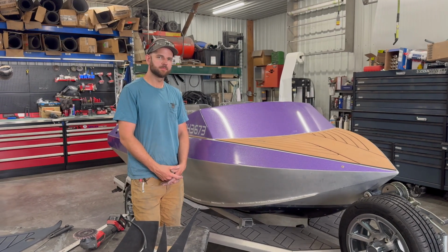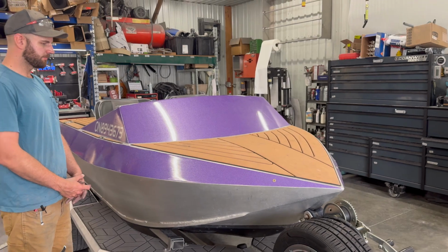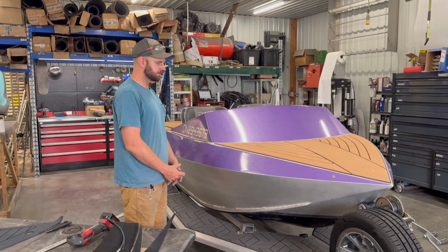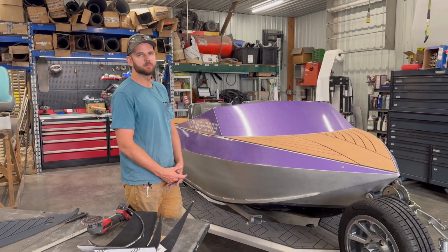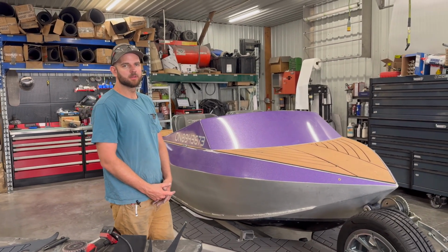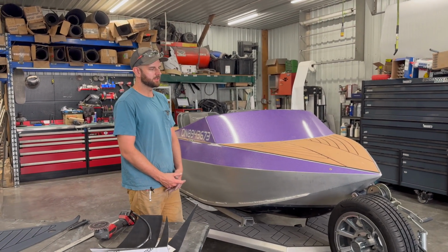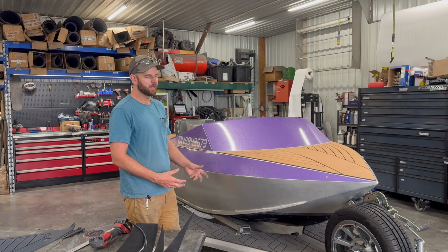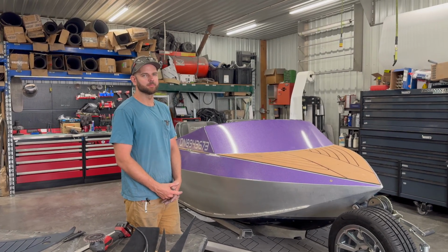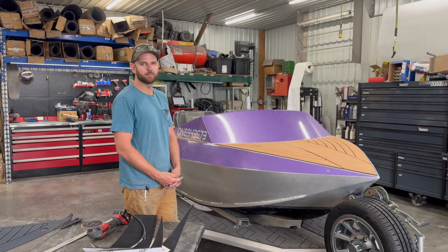So, I guess this stuff's pretty perfect for any high traffic area on your boat. Anywhere that you want to stand, we wouldn't recommend standing on bare aluminum or even a wrapped surface. This stuff is A1. It's our go-to. It's what we always recommend, and wouldn't really suggest anything else, to be honest with you. No, it's a huge safety thing too. If you're on a wet aluminum boat without it, you're probably going to fall off. So it's required by our standards.